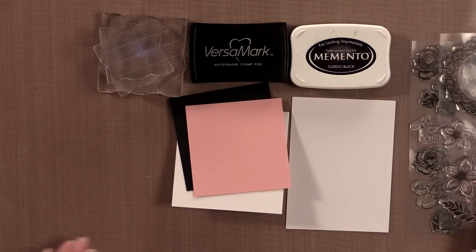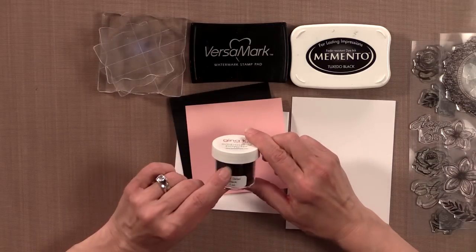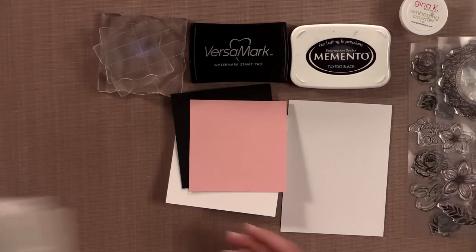So pretty. I'm also going to use some of our Gina K. Designs Fine Detail Black Embossing Powder. And you do want to use fine detail when you're doing these delicate frame cards or these delicate greetings that you're going to see.